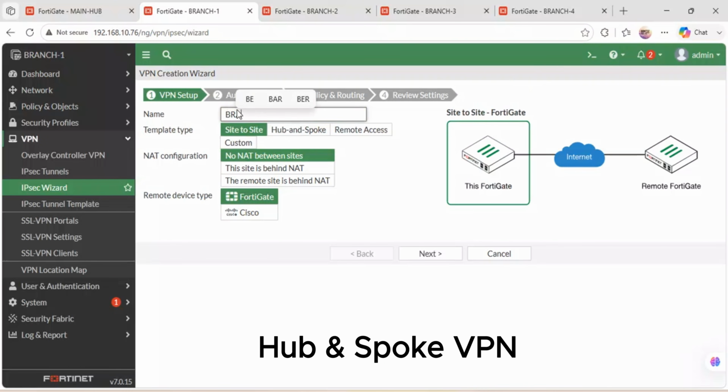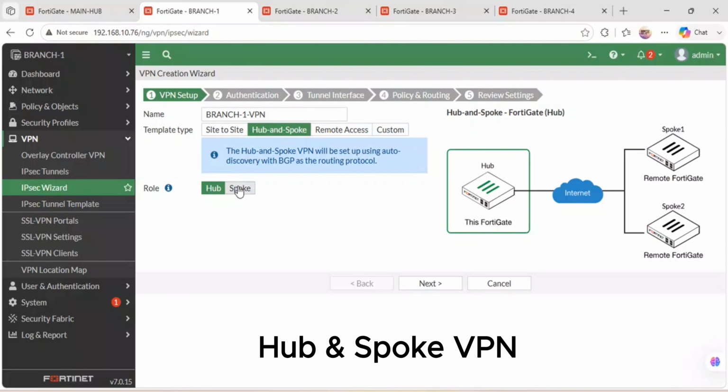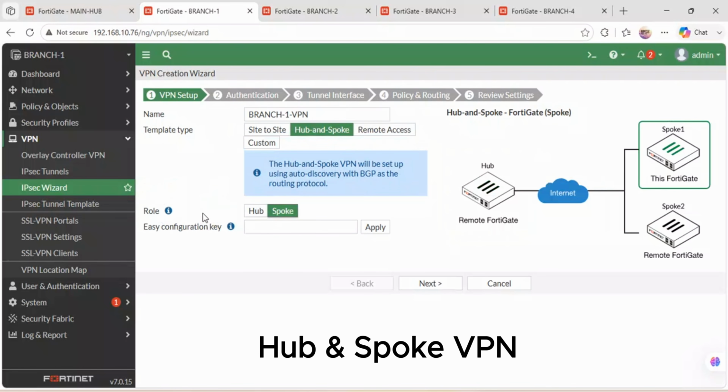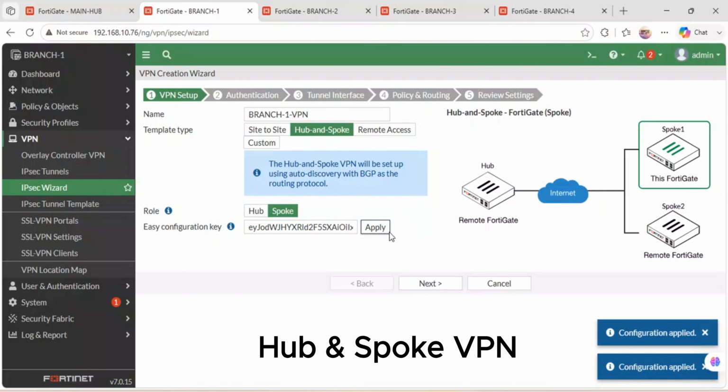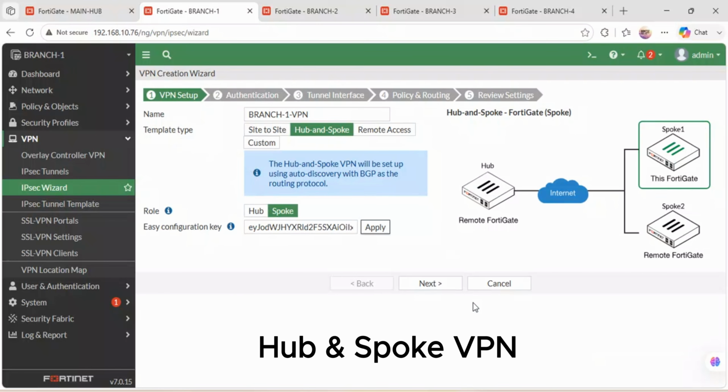So this is branch 1 VPN. Then we choose hub and spoke. Then the role is spoke, not a hub. Then we paste the configuration key. Then we apply. Once we apply the configuration key, automatic pathway has been created between this branch and the HQ. That is the main campus.